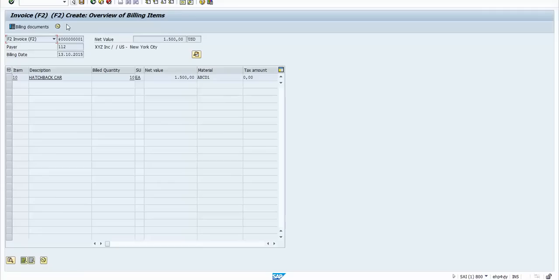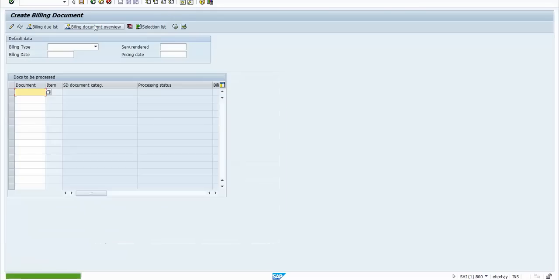When you save this, it will generate a billing document and it could even be sent to the customer using the output determination functionality. Every single document in SAP has that output determination functionality, which is again a basic function that helps the system to directly communicate with the customer. No need of manually sending the invoice copy. I'll click on save and it says the document has been saved. So you have created this billing document successfully.